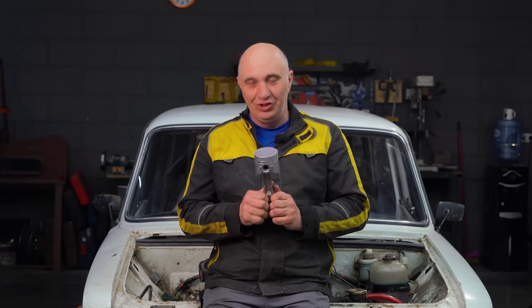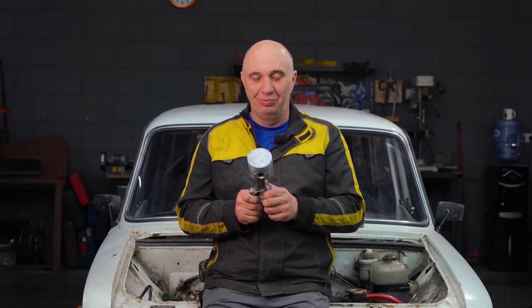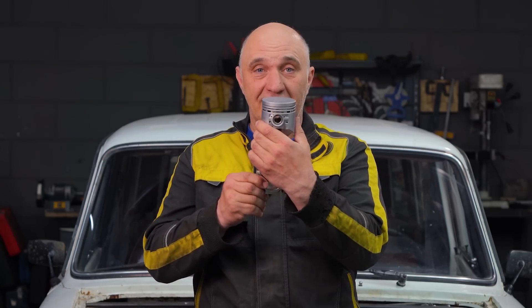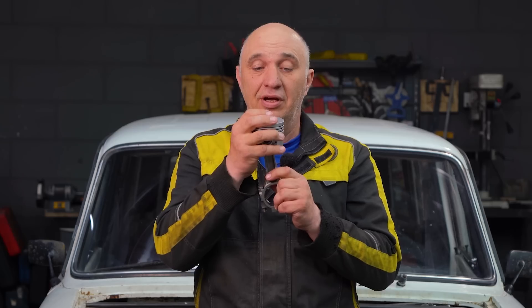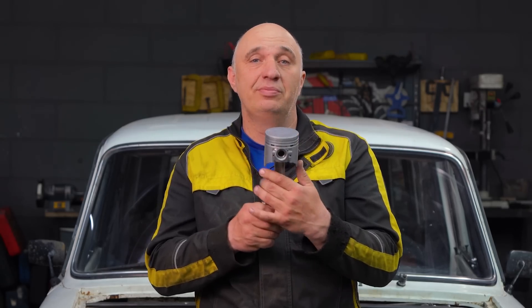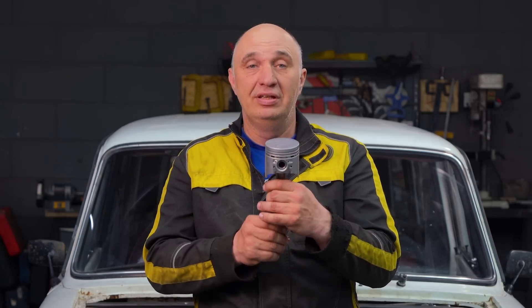Now I suggest we get into the theory behind why the piston pin is offset. The whole thing is actually very simple. Without throwing any big words around — what'll happen to the piston when you tilt the con rod? Correct, it's also gonna lean. But when it's inside the cylinders, the walls are gonna prevent it from actually doing that. So the cylinder wall is gonna keep the piston upright, while it's gonna wanna follow what the con rod is doing. It's gonna be putting pressure onto the cylinder wall. And so this transition stage is actually pretty dangerous, because in that moment the piston is wobbling and potentially damaging the cylinder walls. You're gonna get loud engine operation, and it just won't last as long.